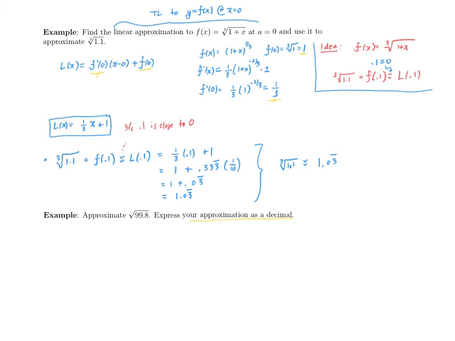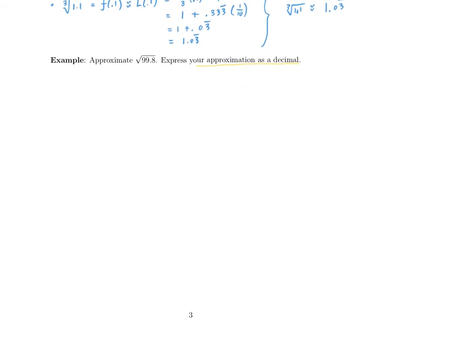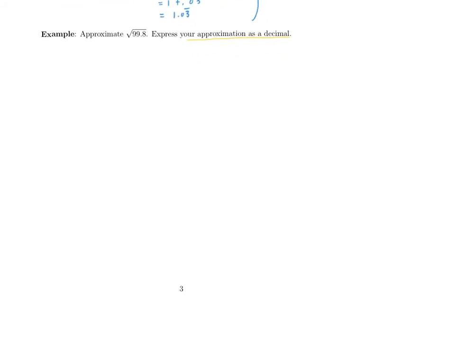And I say slightly more involved because all we are going to do in this second example is ask you to approximate a value. And the fun part of this problem is it leaves a bit more to you. That is, you need to come up with this function and associated linear approximation that will help us approximate the square root of 99.8. So a few ideas to kind of get us going. One thing is that if we want to model off our previous approach, we need a function to use. So you have to determine a function.